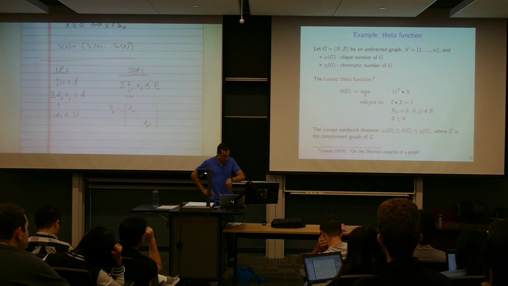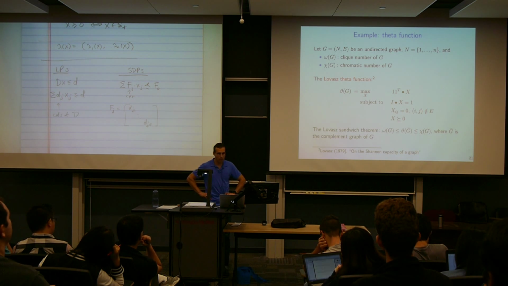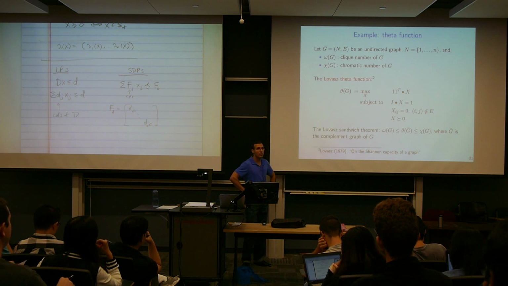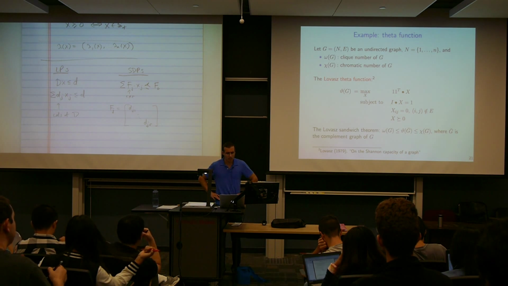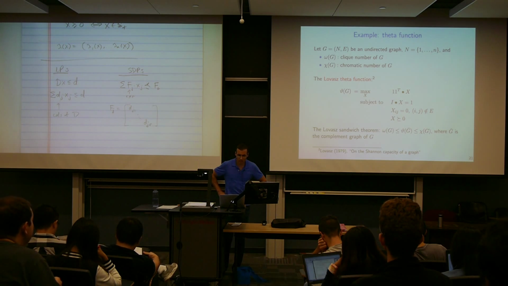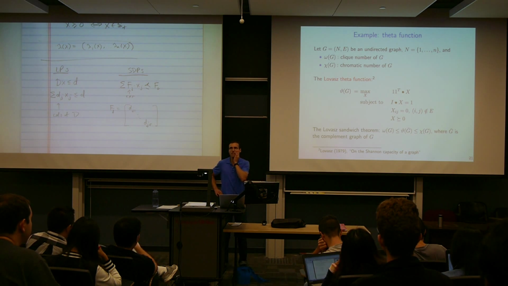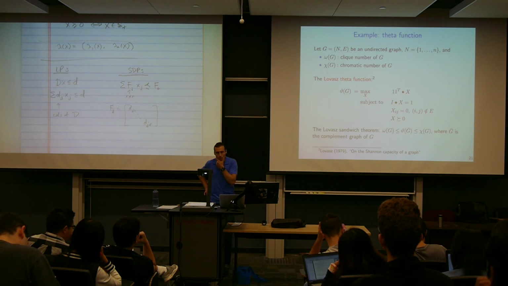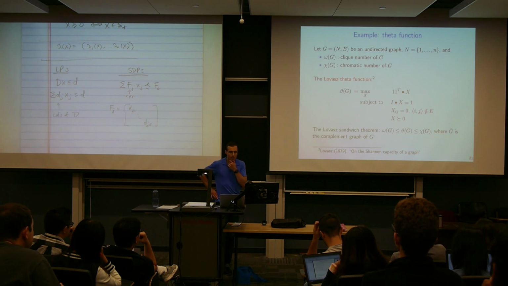So, some examples of SDPs. One very nice example, which I myself was not super familiar with, but Javier used it as an example last year when he taught this guest lecture, is the Lovasz theta function. And it has a bunch of connections to graph theory as well. So you might have seen this in a CS theory course if that's something that you've taken. It's a pretty remarkable paper written by Lovasz in 1979.